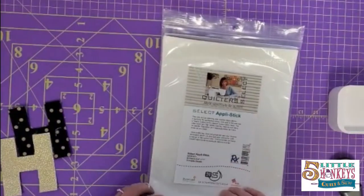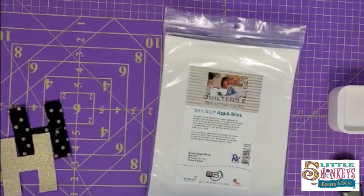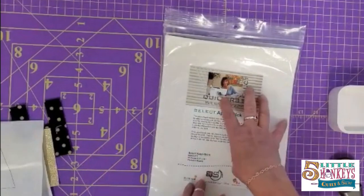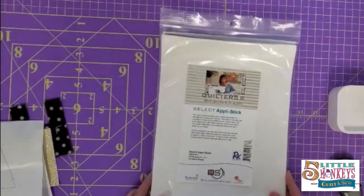So I've showed you in a couple of videos already how to use the applique tape. This stuff comes in a roll. It comes as tape and it comes as sheets. What I like about the sheets is you can run these right through your printer.